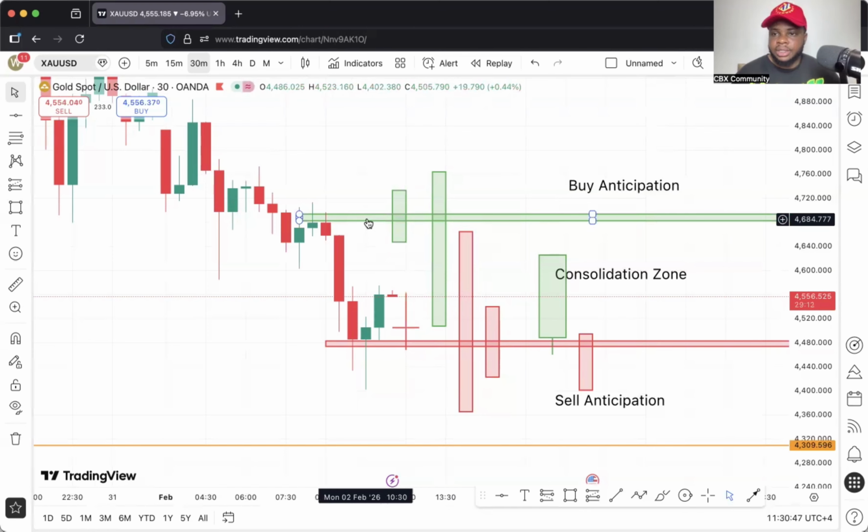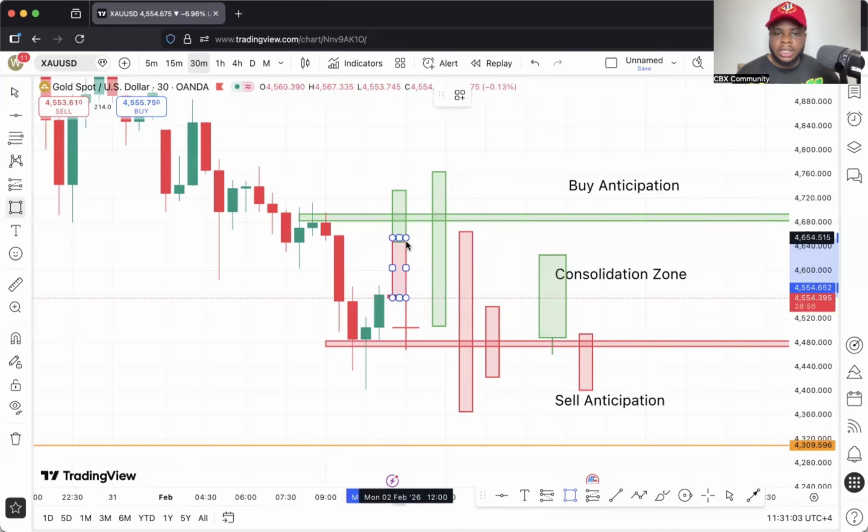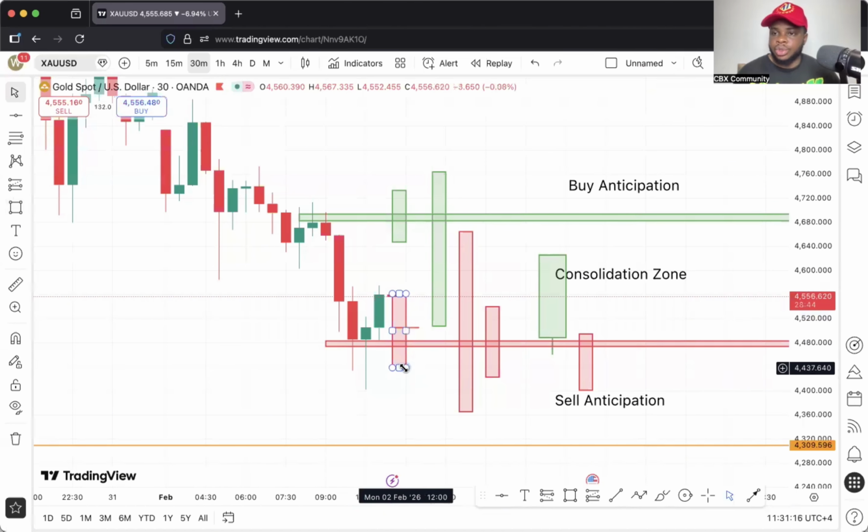From this resistance zone down to this support zone is a consolidation zone. This candle has closed with a rejection bullish candle and a bullish candle to give us a strong support zone over here. If the next candle continues to break the high for it to continue to go up and close like this, we don't need to do anything. The best thing is just for us to wait. If we have a strong bearish candle that closes like this, we don't need to do anything. Let's wait until the candle closes.